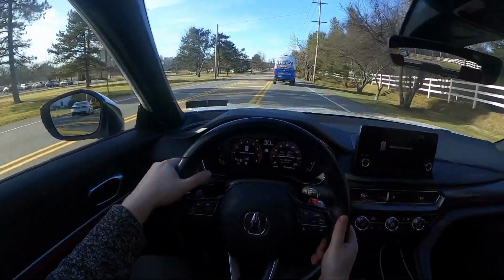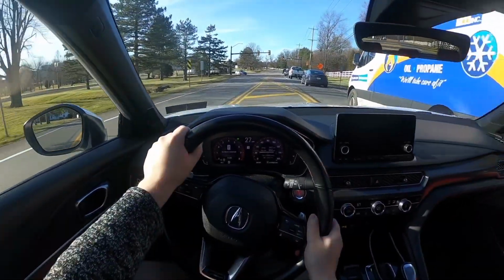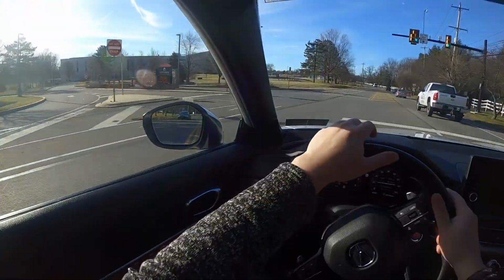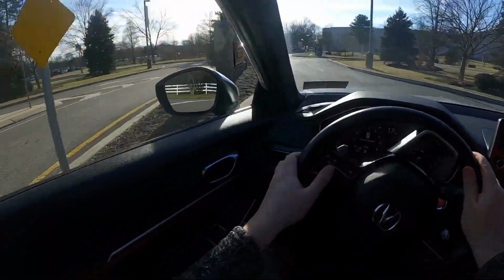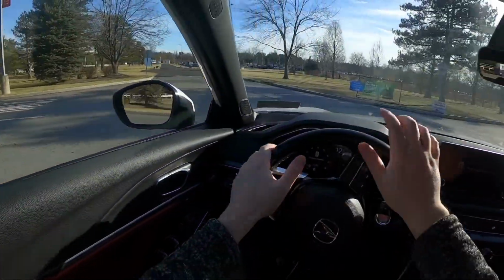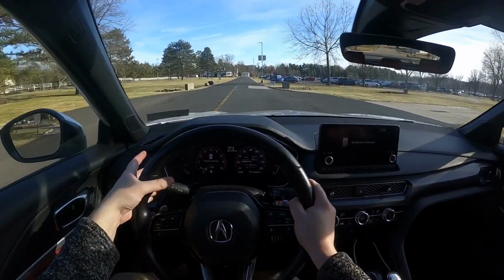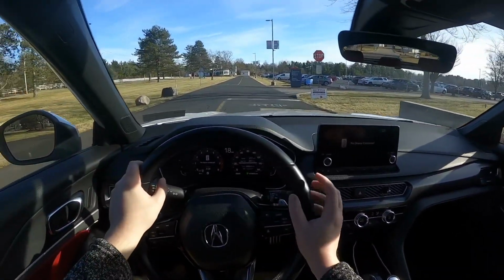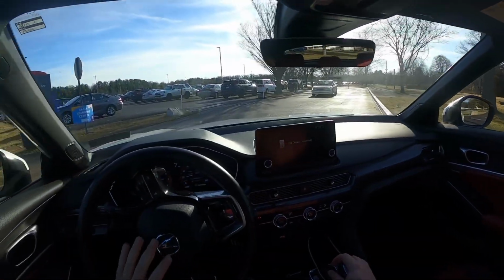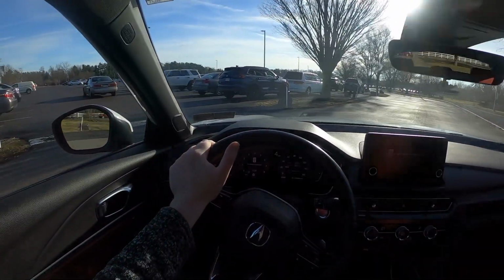Alright, you guys. Well, that is the Acura Integra. I think I will end the video in here. Yeah, definitely a nice, impressive little sports sedan. And it's not like it's extremely pricey. This A-Spec model stickers for around $33,000 new. And that's pretty affordable for a sports sedan.